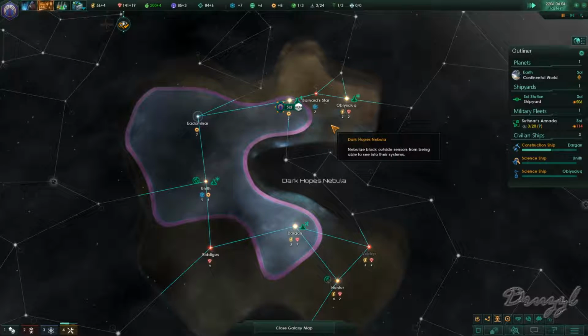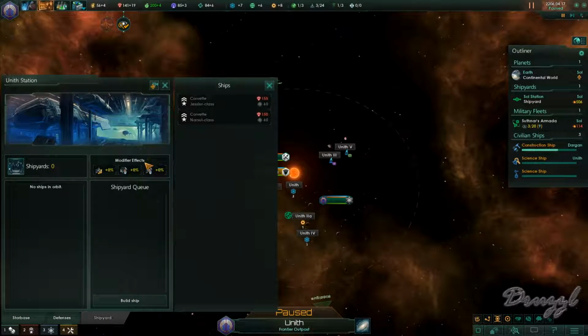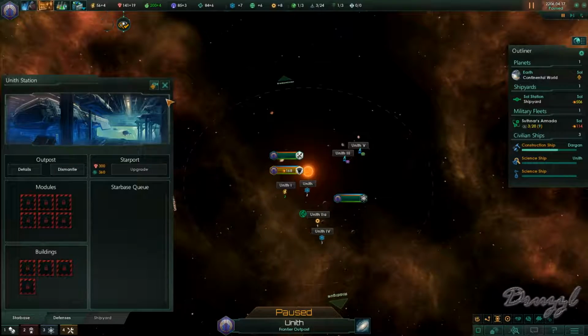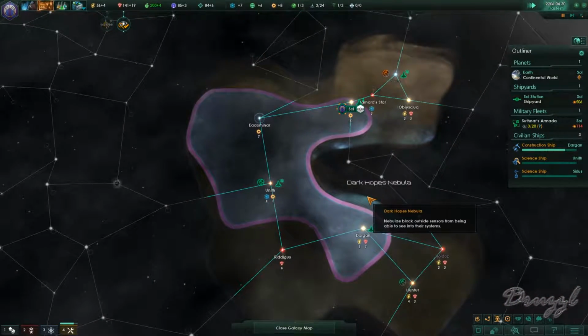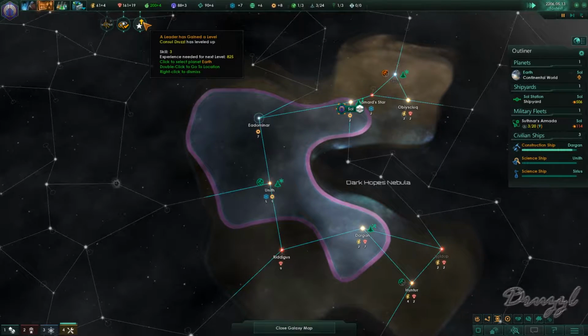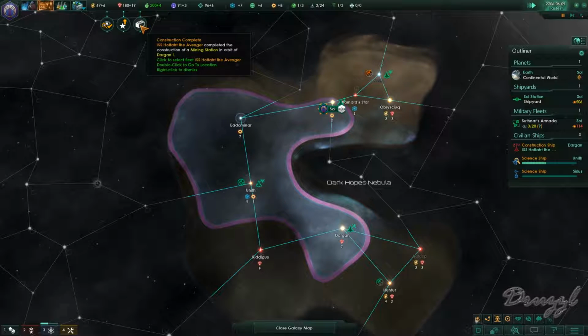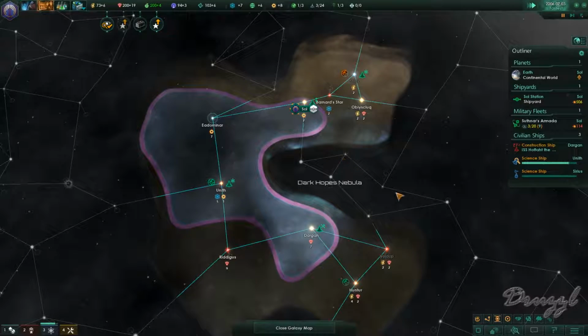System survey complete. I don't think I have enough money for it. How much does it cost to upgrade this? 300 to upgrade from an outpost to a starport. Now, the starport will give me access to the modules and buildings, and an outpost just kind of sits there. All right. Construction complete. I leveled up. Well, that's nice. Completed the construction of a mining station.